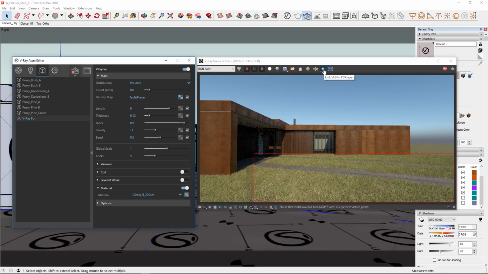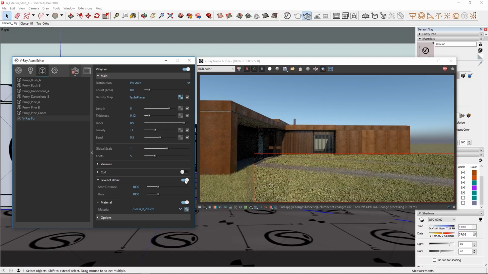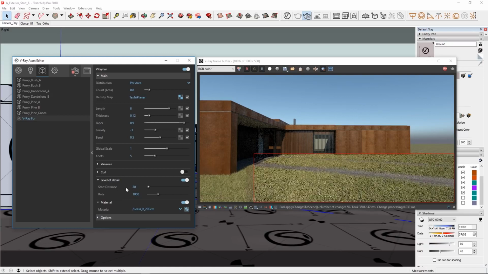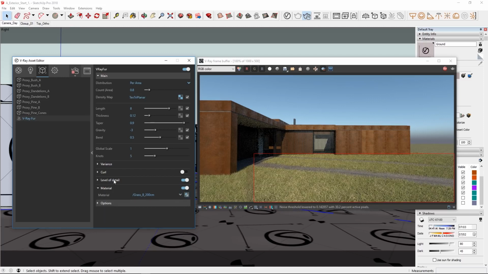Alright, we can see the tracks now, and usually in situations when I have a bigger segment with grass, I will enable the level of detail rollout, meaning that V-Ray will generate less fur geometry for parts of the scene that are far away from the camera. This is done by decreasing the density of the first strands and increasing their thickness. I'll just specify the distance from the camera at which V-Ray will start implementing the level of detail adjustment. Try to optimize your scene by separating the ground in segments and applying fur to those areas that the camera actually sees.